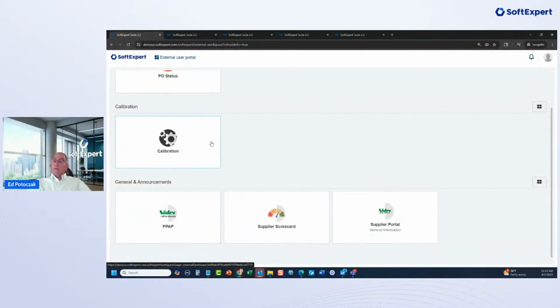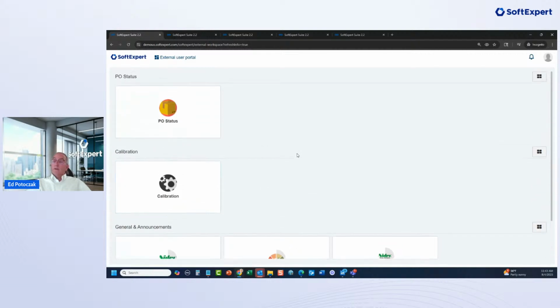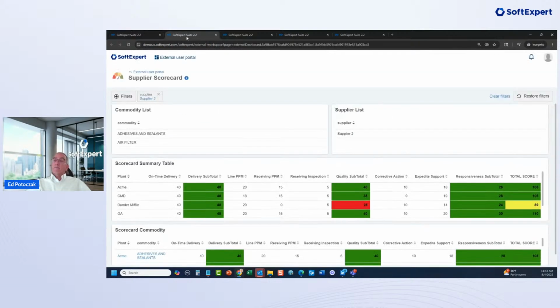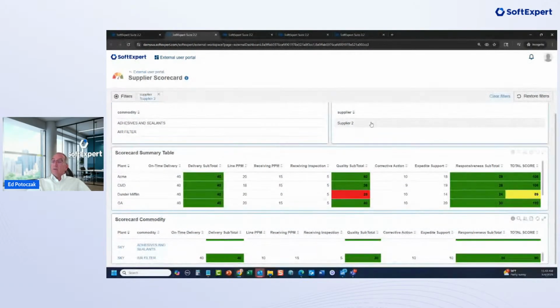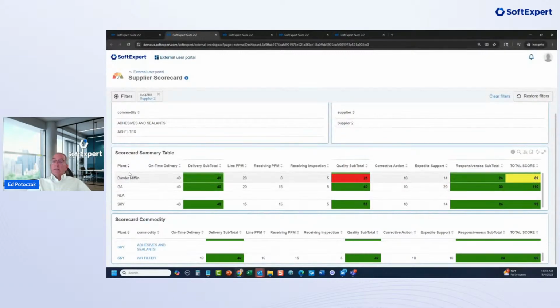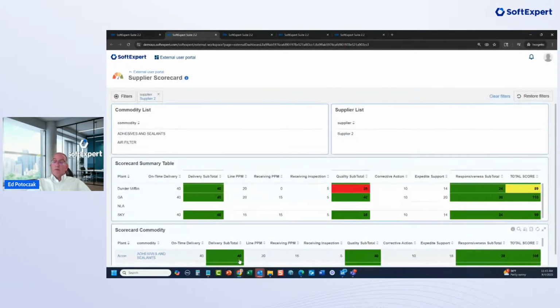If a supplier was providing calibrations, we can see how that's being reported to us. A PO status, we can have the supplier scorecard again, very much like for supplier 2, as they're shipping to different plants for us and different commodities to us, we can see how they're being rated.